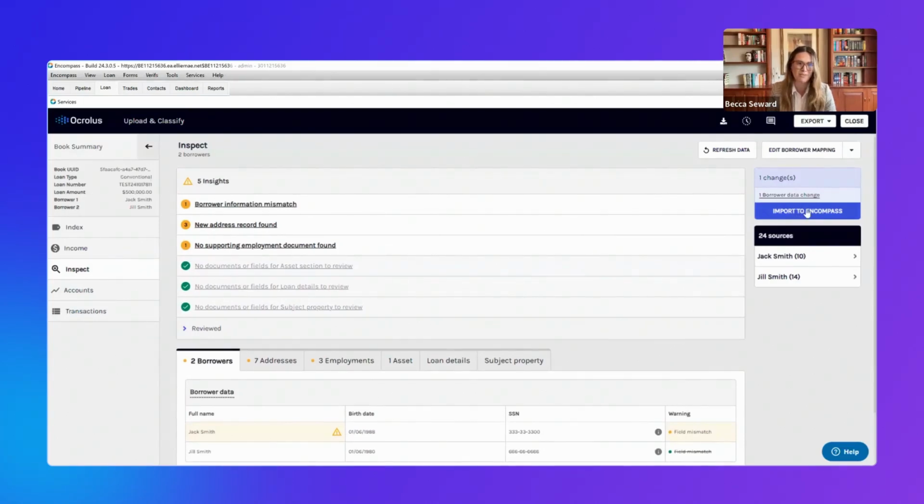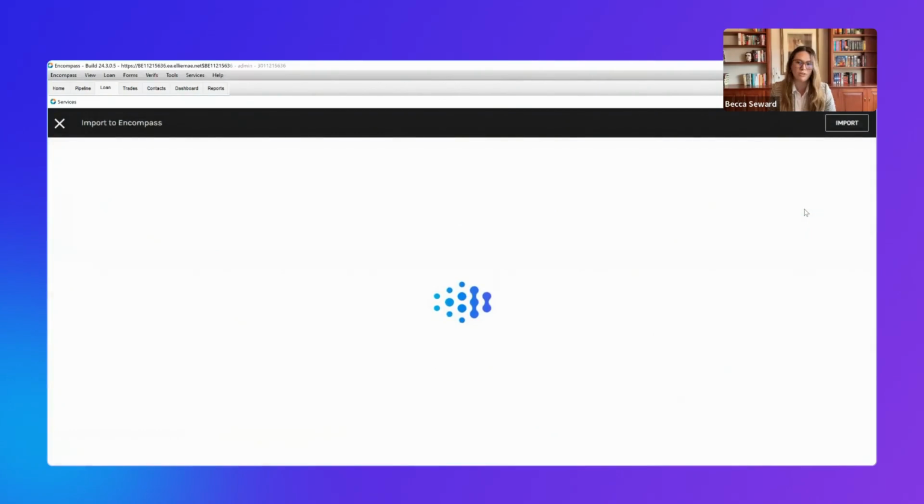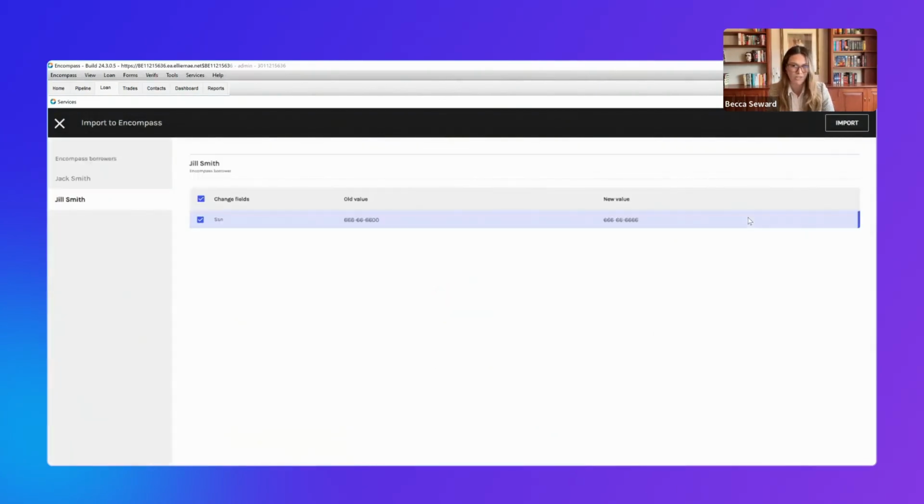Now, I mentioned that this data field has been queued up to import back to Encompass. So if I click on this import to Encompass field, it'll list all of the changes that I have marked as reviewed that I want to now import back into Encompass. So again, we aren't just taking the field value, recognizing the discrepancy, and immediately overriding the data that exists in Encompass. We are also giving you the second chance to review the data that will be imported, review the data that exists in the 1003 today, and what value we will be overriding that field with.